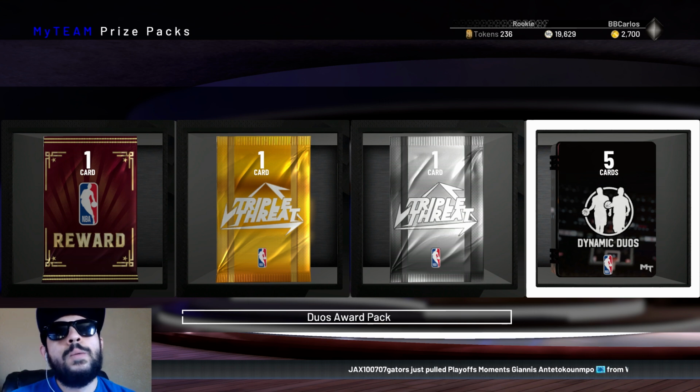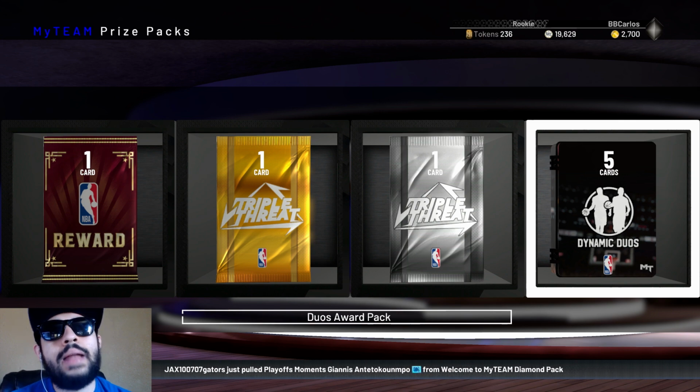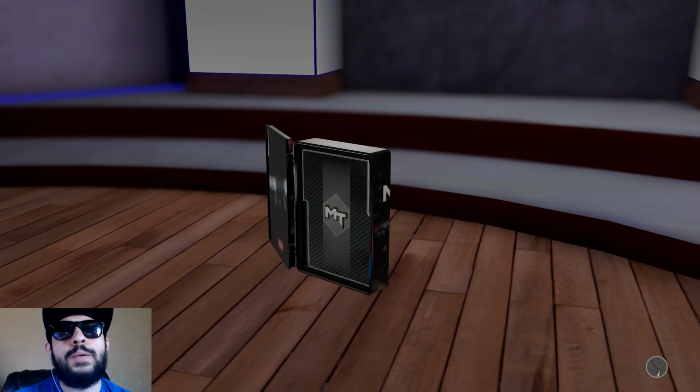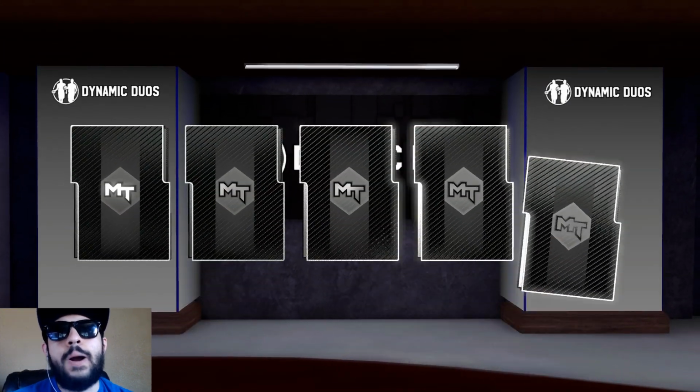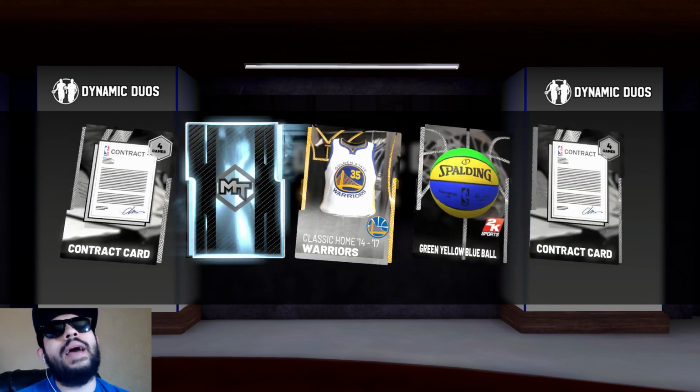And they gave us one of the best packs, if not the best pack we've ever seen. 1, 2, and 3. Please, come on. Just give me a Galaxy Opal. Please, 2K. Give me a Galaxy Opal. All right, come on. Come on, come on, come on. No! We got a diamond.